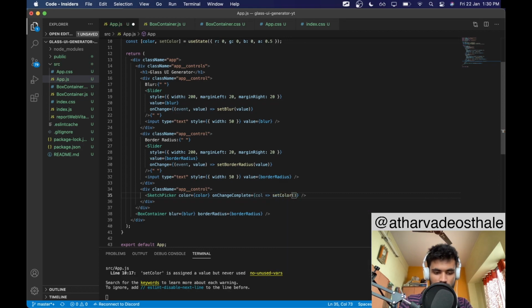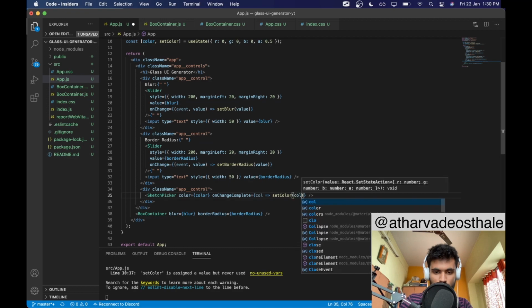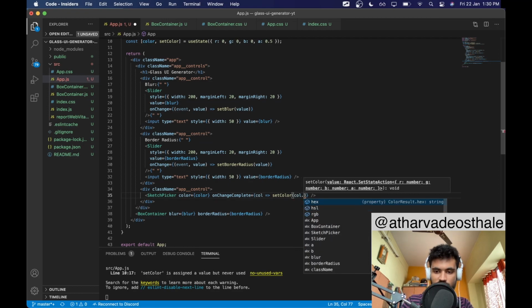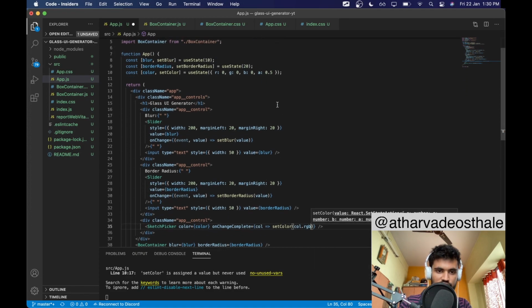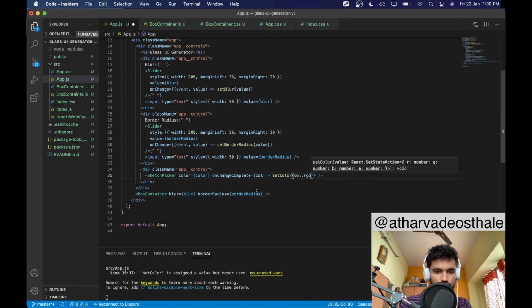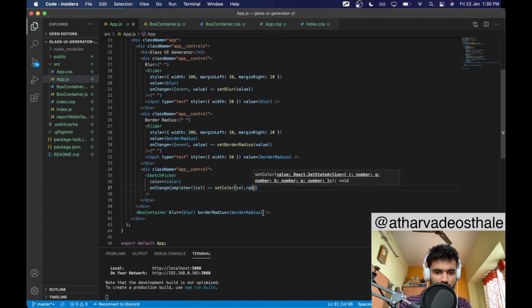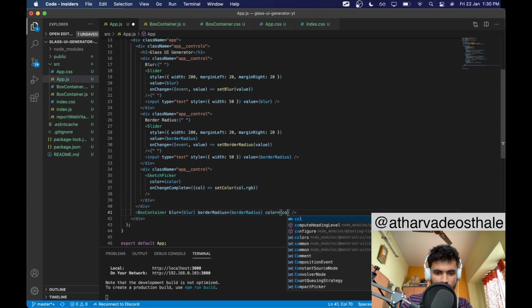We are going to change the state, and now we need to do call.rgb. Hex means you are going to get the hex equivalent of the color, and I'm going to use rgb so that I get the RGB equivalent of the color, and it will be stored as an object. Now if I just hit save, I'm going to pass in the color here, and I'm going to pass the color state here.